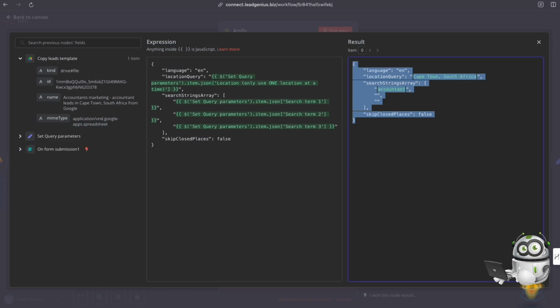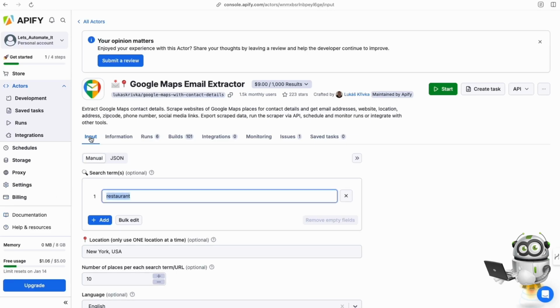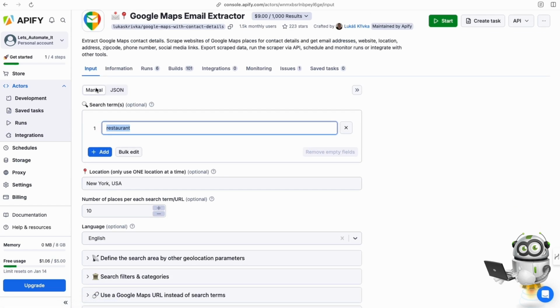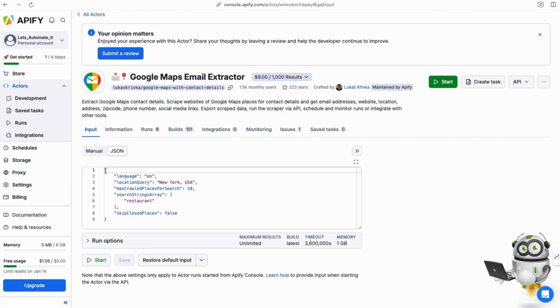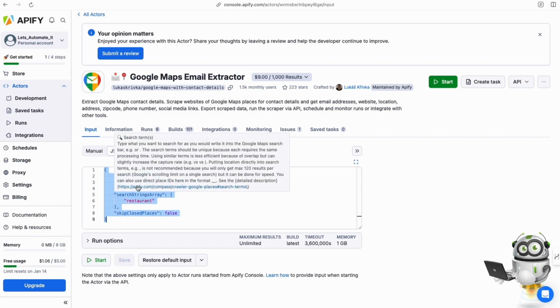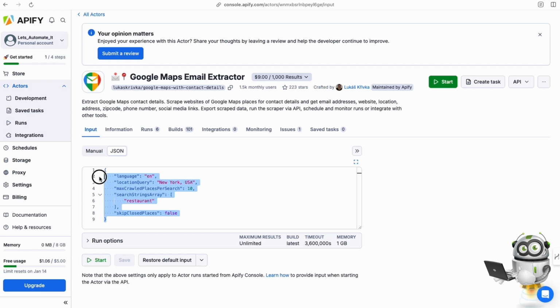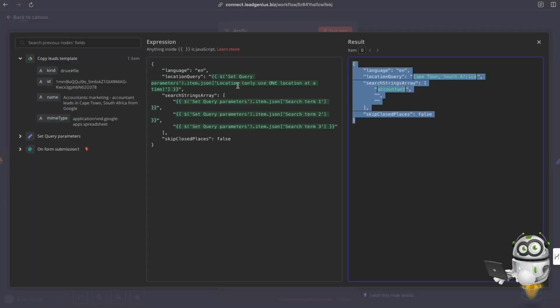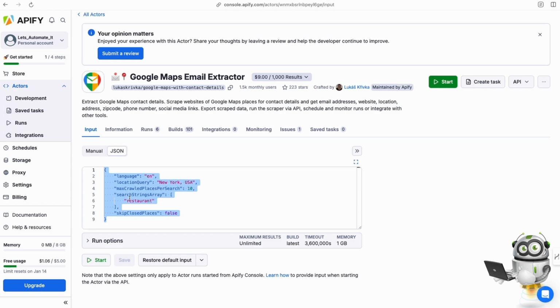Let's jump back over to Apify here. And here is the input. So this is the manual input, and you see I've got these manual details here. But if I click JSON, it's going to show you the JSON that manual input results in. So there it is. There's that manual JSON. And if we go back over to n8n, by the way, you just copy this. Just copy this. Go back over to Apify. Paste in the JSON. Let me actually do that.